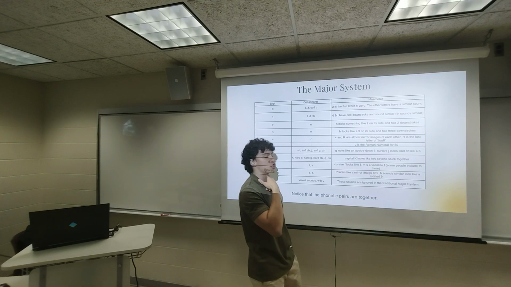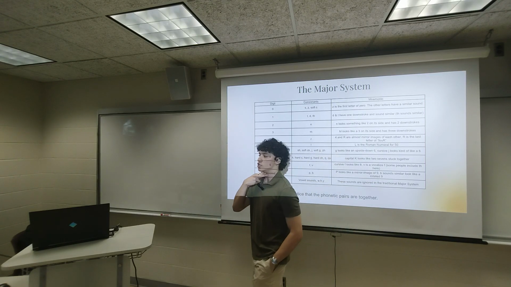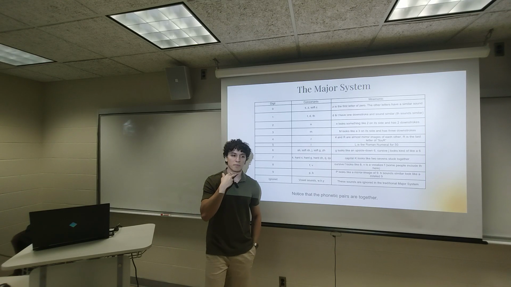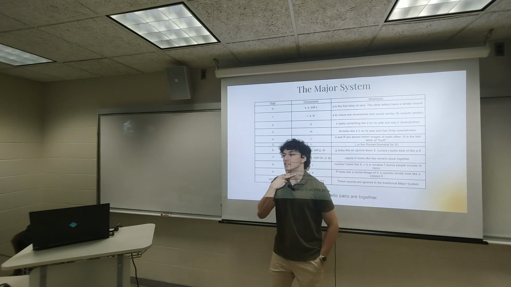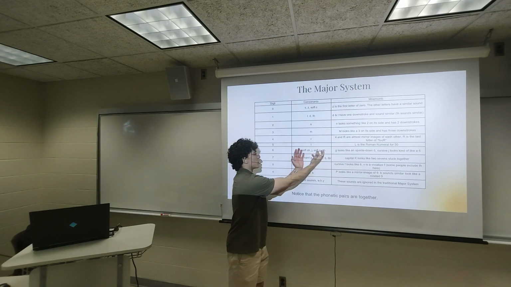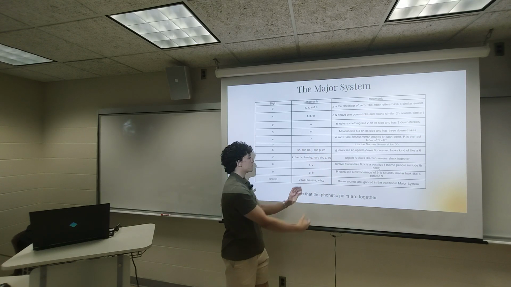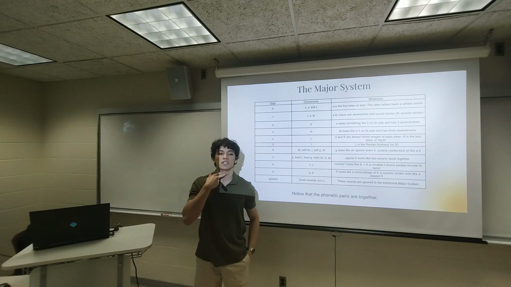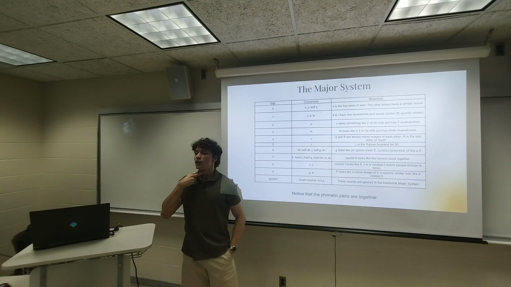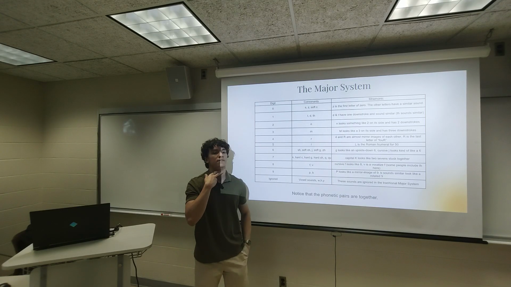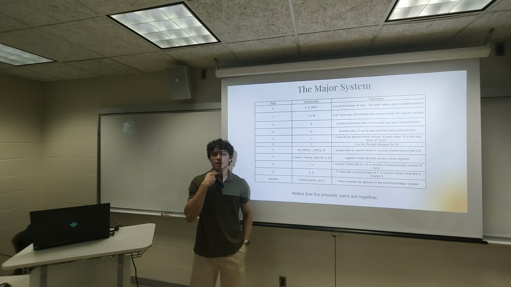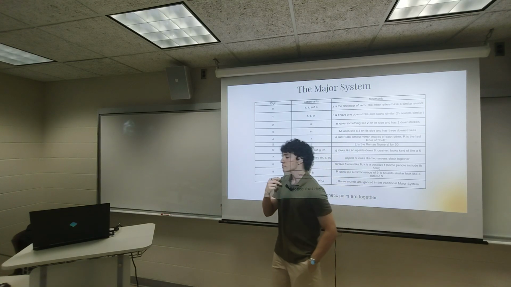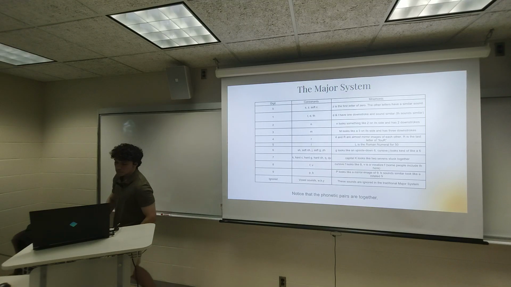So go sh, it vibrates. If we do ch, it does not vibrate. J, it vibrates. So all of them cluster together in the 6. For the 7, k does not vibrate. G, it vibrates. 8, F does not vibrate. V, it vibrates. For 9, P does not vibrate. B, it vibrates. So there are phonetic pairs in that sense.